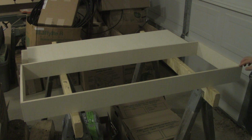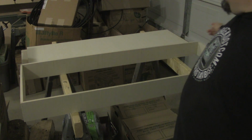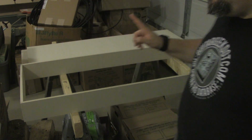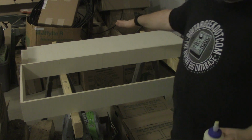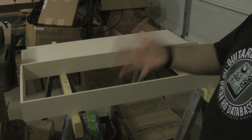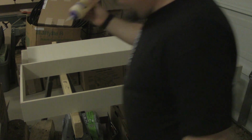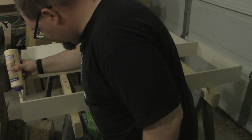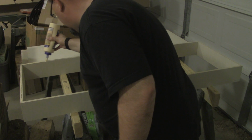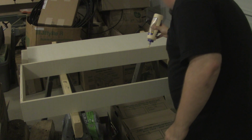Then I'll come down here and do the same thing at this corner, and then I will get this front piece. Then I'll be able to go and shift the corners on the back and get them perfect. And once I do that, this whole piece will be squared to the top, because the top is absolutely square. I cut that on the table saw. I was able to do diagonal measurements on it just to verify it is absolutely square. So let's get the glue going. Again, this doesn't require a whole lot of glue, but it doesn't have to be a real thin line either.